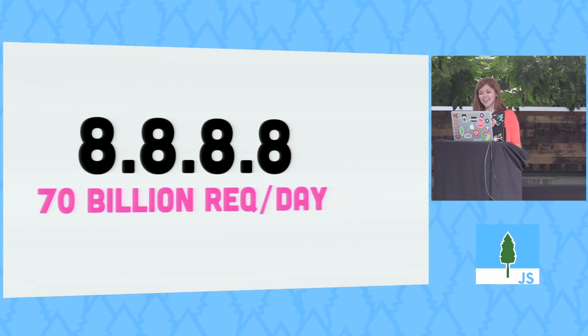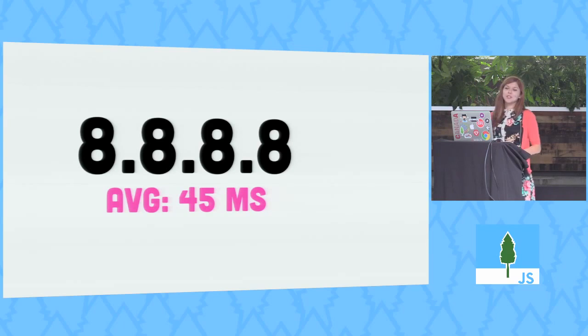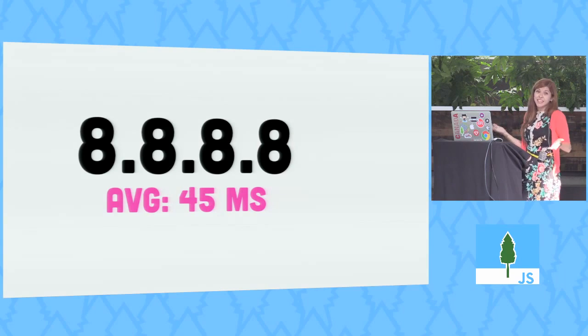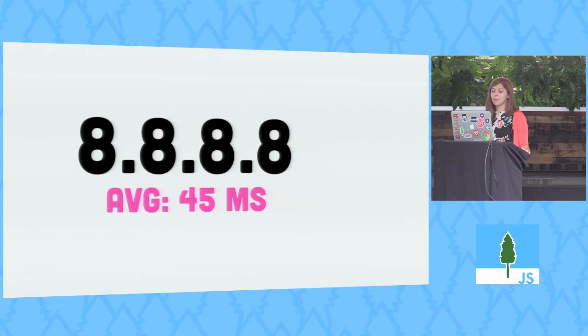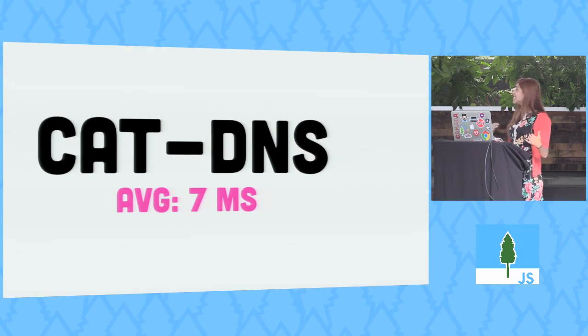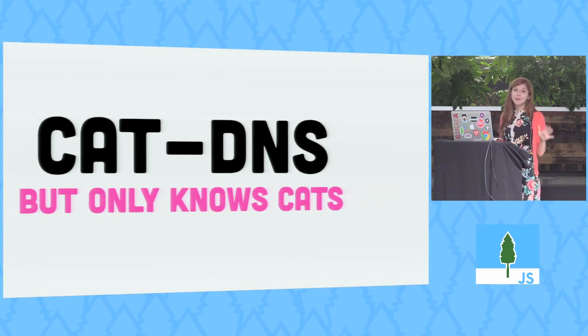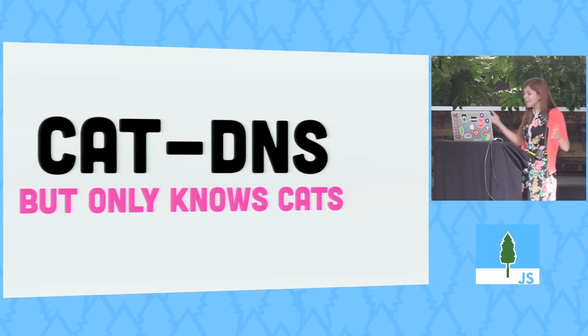So, DNS. Cool. Because they have so many requests and they have to do so many things, DNSs also have to be really fast. So on average, the Google public DNS responds in about 45 milliseconds. It's actually much faster because it gets to do a lot of caching, and we'll talk about that in a second. But yeah, 45 milliseconds, that's not that much for resolving an IP. Just for bragging rights, CatDNS responds to everything in 7 milliseconds, but keep in mind it only knows cats. So, you know, YOLO.